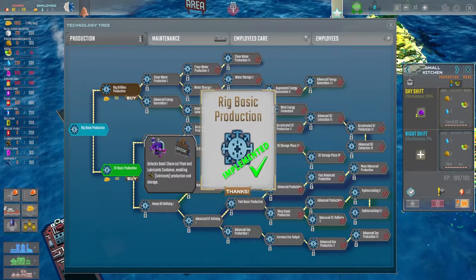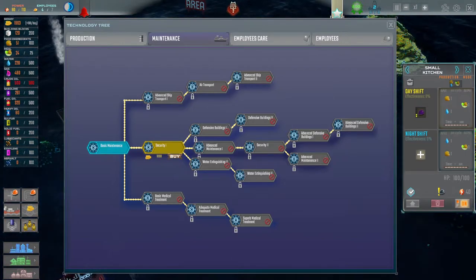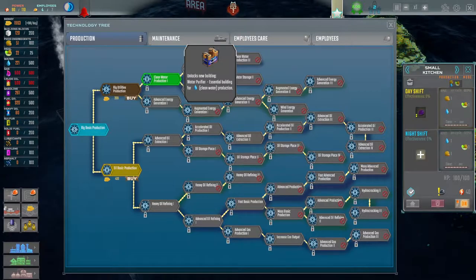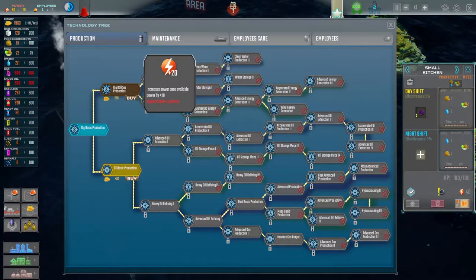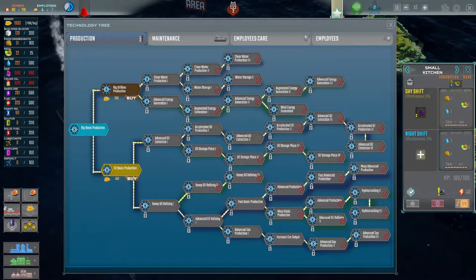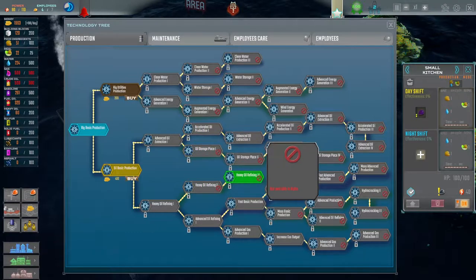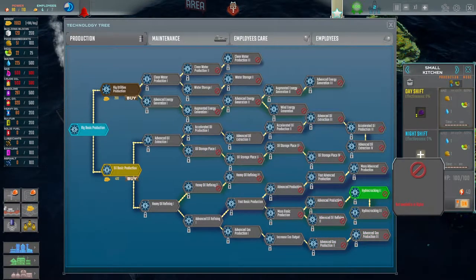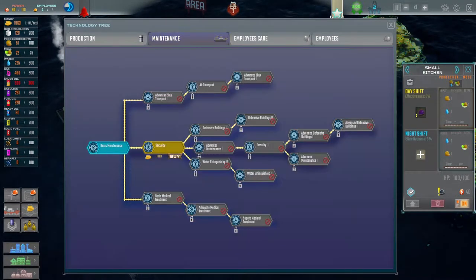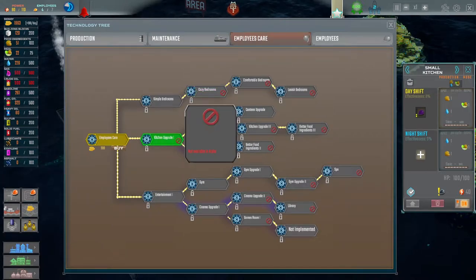Yeah, we just purchased the rig basic production upgrade for the production technology tree. So, like I was saying, there are multiple upgrades which have been marked with a red no countdown banner. Those aren't available in the alpha right now. But I guess we won't need them, at least for the first mission. I guess it's going to be fun once we have access to the full game. Wow, there are a lot of upgrades here. Nice, advanced oil extraction, advanced oil production, fast basic production, you name it. And there's probably an upgrade in the technology tree.